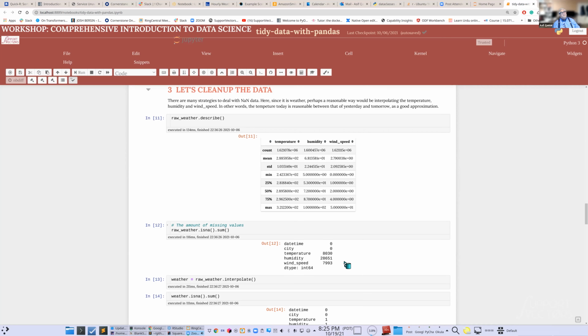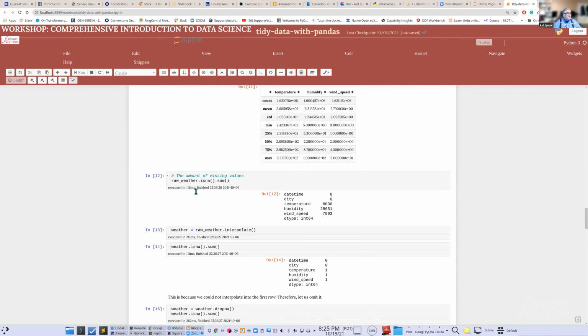Right? So once you have missing data, and you know that the data has already been sorted by date, would it be reasonable that if a temperature today is missing, I could take the average of yesterday's and tomorrow's temperature as a sensible approximation? That would make sense. It may be off, but quite often it may be right. And so then what you can do is a missing value treatment. Today I'm introducing you also to the fact that you don't have to drop all the unavailable values. You can actually fill them in. There are many missing value treatment strategies.